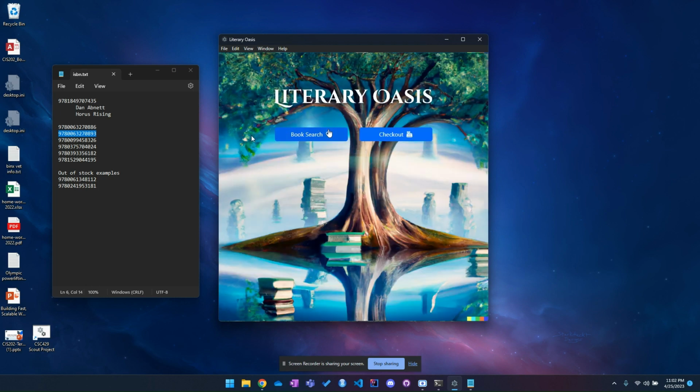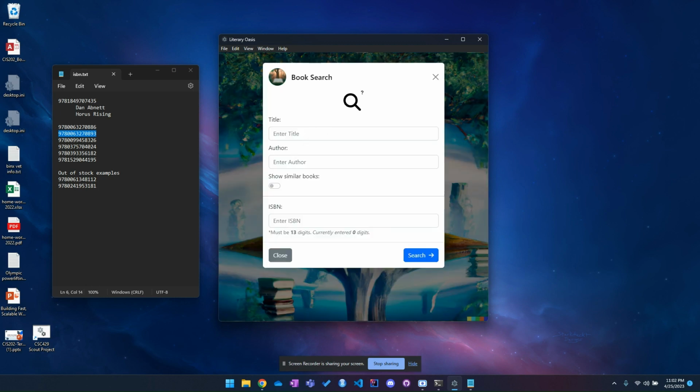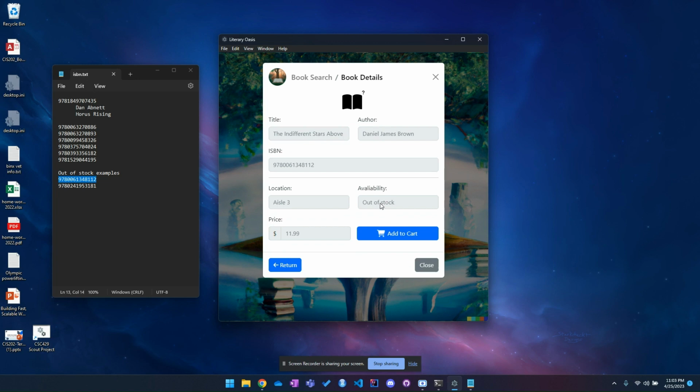But the real reason we'd want to add to cart from details is if we were looking up a book that was out of stock. So let's paste this guy in, or I'll type it in so you can see the digits change. I know, very exciting. Shakes to let us know it's ready to go. And we see that it's out of stock, but that doesn't mean you can't buy it. So there's no point in sending them to aisle 3 since it's not going to be there.